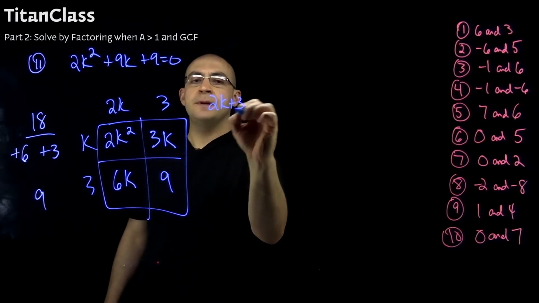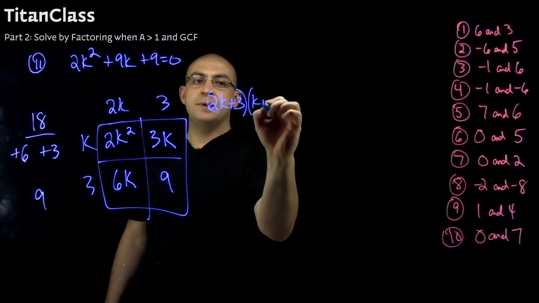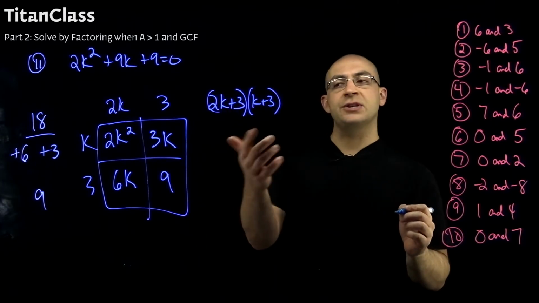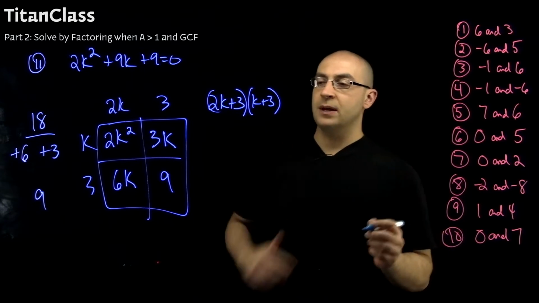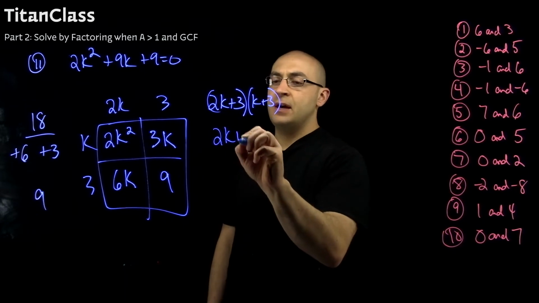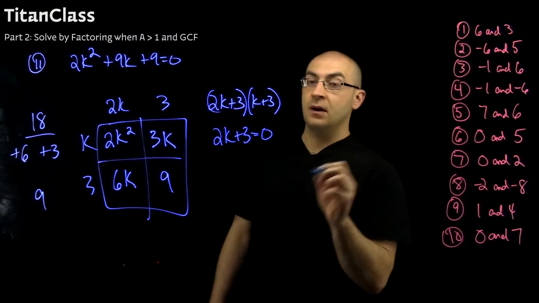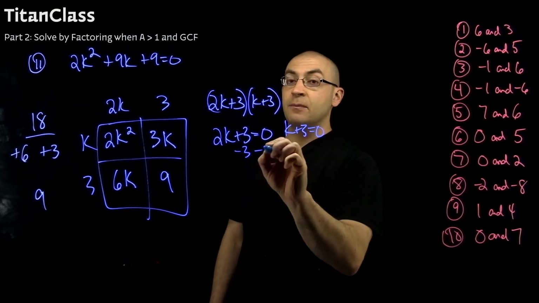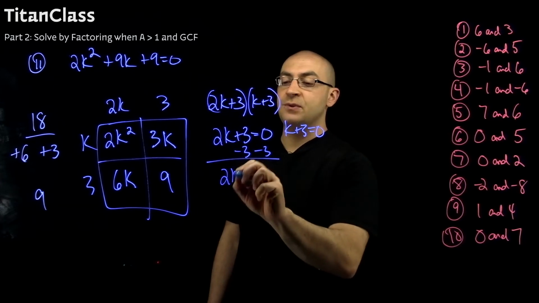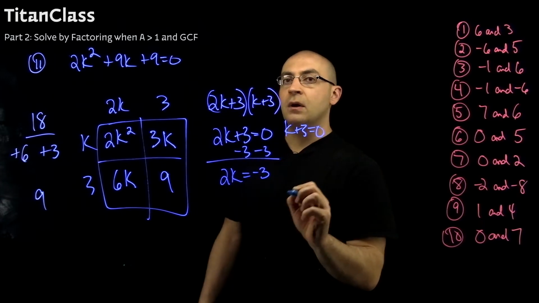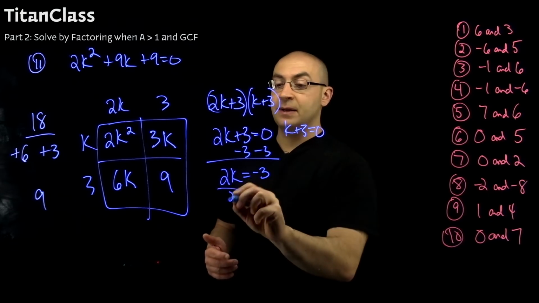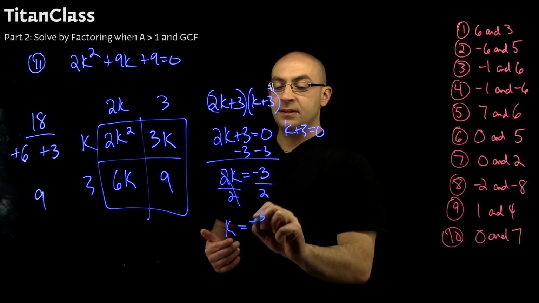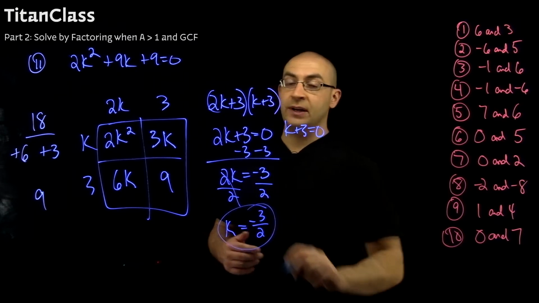Now, 2k plus 3 is one of my factors, and k plus 3 is the other factor. When we have a coefficient in one of these factors, it's going to become a 2-step equation rather than just a 1-step, right? So this is 2k plus 3 equals 0. Nothing's changed so far. And then k plus 3 equals 0, but we'll go to that next. I'm subtracting 3 from both sides first, which is going to leave me with 2k equals negative 3. Now, I'm trying to get k by itself, so I have to divide by 2 on both sides. I am going to get a fractional answer here, and that is totally fine. K is going to be negative 3 over 2.